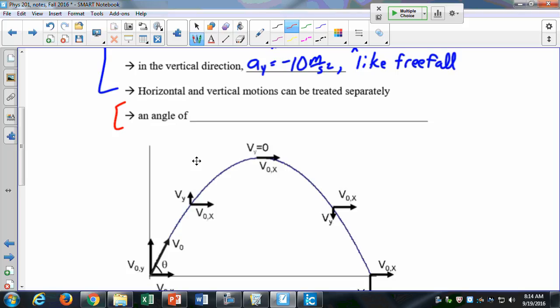Did y'all ever play soccer or anything, like when you were 4? Some of you have. But you know how to work projectile motion problems. And you can do it in your head and you can do it in real time. You didn't know you could do that, did you?